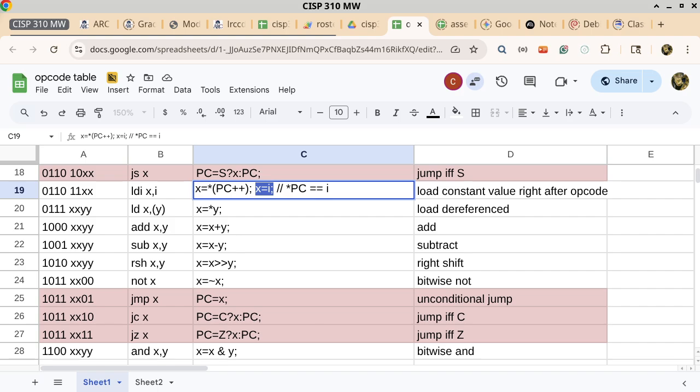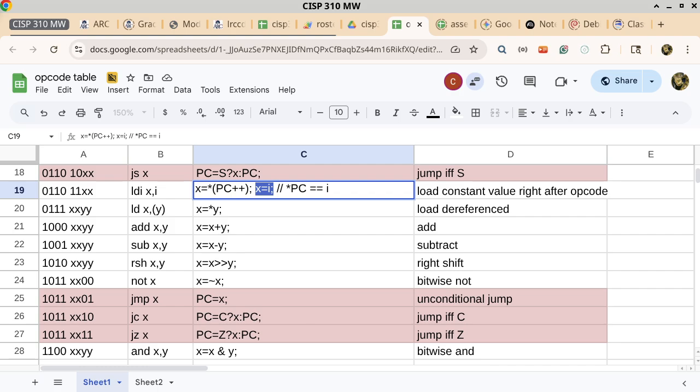So I has to be a constant. 26 is a constant. Okay. 5 times 10, the whole thing divided by 2, is also a constant. So I just has to be an expression that evaluates to a constant, and it can be done at assemble time, which essentially says it cannot refer to the value of a register, because the value of a register changes at runtime. So we have no idea what the value is going to be when the program is running. So it cannot refer to the value of a register, but anything else is going to be okay.